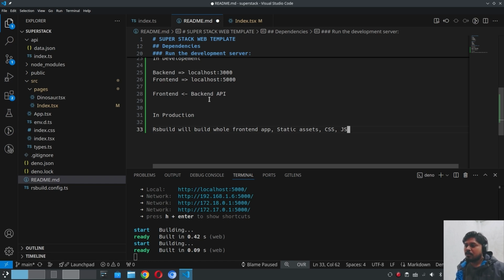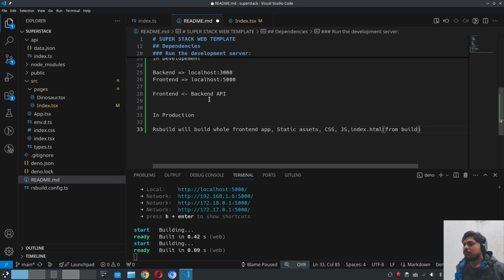And it will be all connected using index.html, that will be the output through the build.